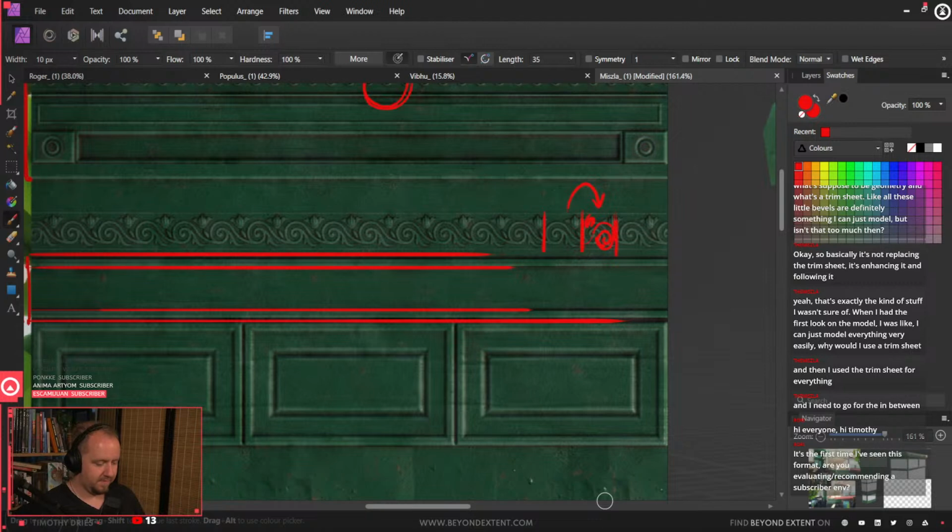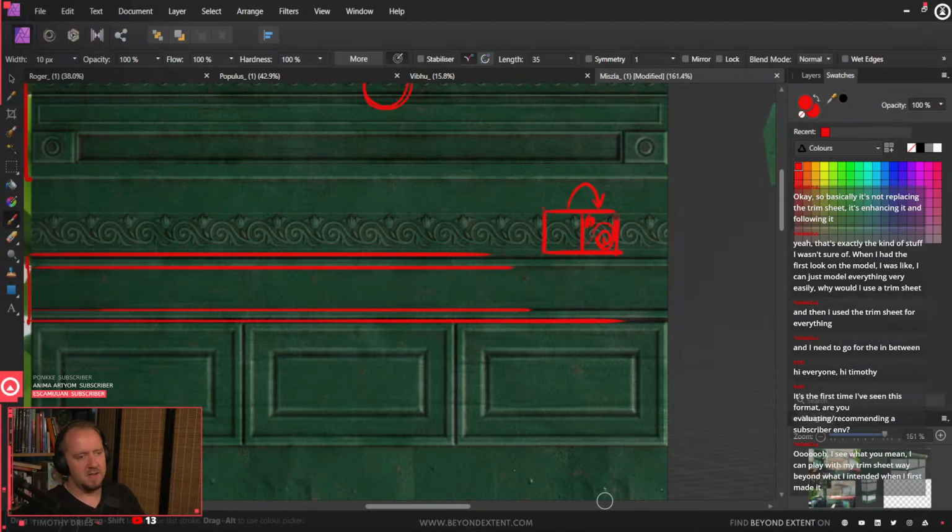So you would have this as the main frame. And then the trim could still continue underneath it, but you could scale this one up to make it more of an emphasis piece, right? You could make it like the corner piece or something like that. Yeah, you can definitely play around with this and really play around with how you cut things up, right?